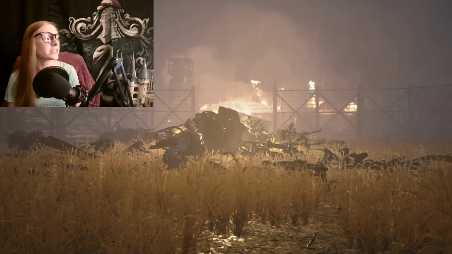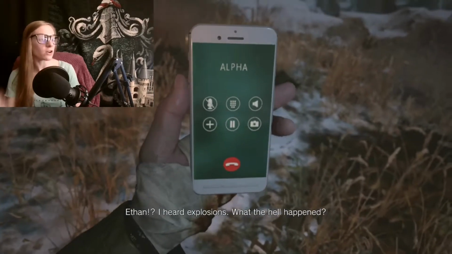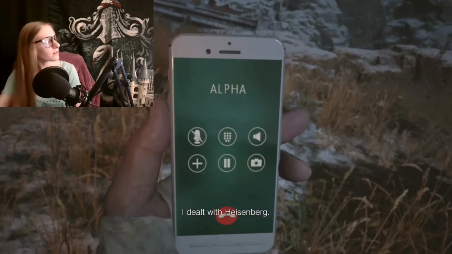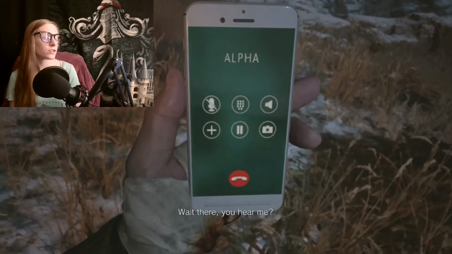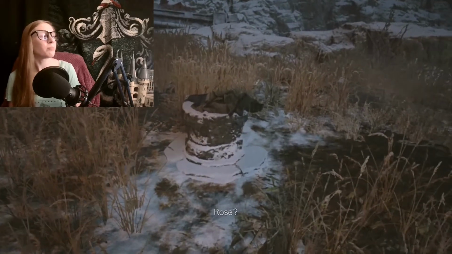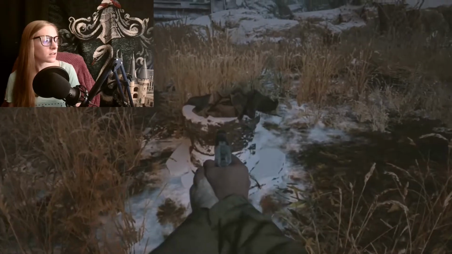Crystal Heisenberg. Love it. We love to see it. Alpha. So it's not Chris. Oh, no, it is Chris. What the hell happened? I dealt with Heisenberg. Now I'm gonna find Miranda and get Rose back. Not without me. It's too dangerous. Wait there, you hear me? Ethan? Rose? Ethan! Ethan, respond! Wait, what?